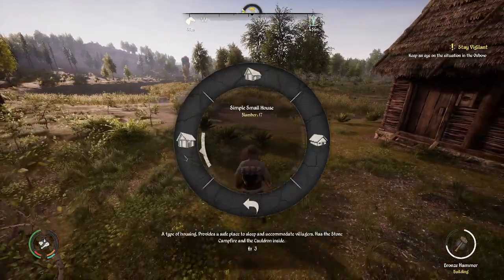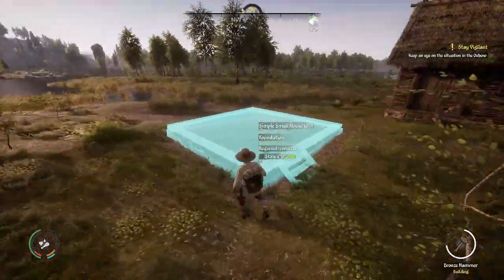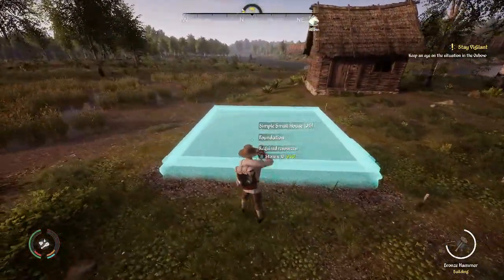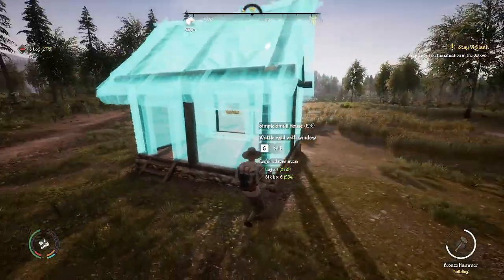So we'll build another house right beside it. We'll sling that down right here. It doesn't really matter where it is. It's just kind of an example. We're going to do the same thing. We're going to build the house up. And as you can see, we're kind of in the same place we were before.